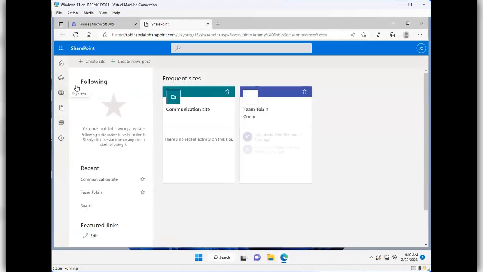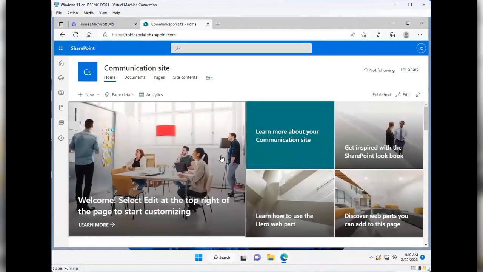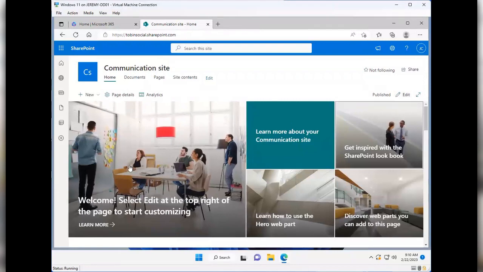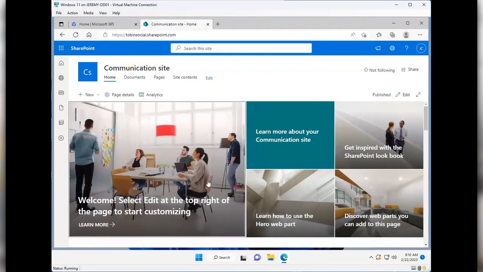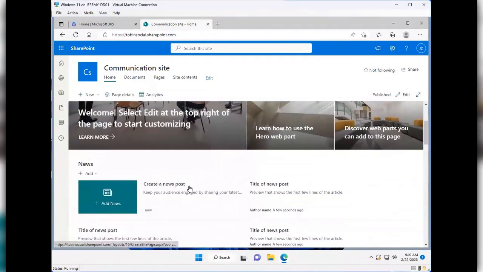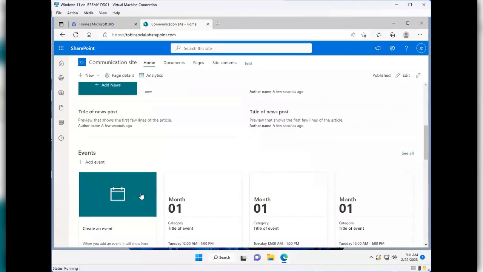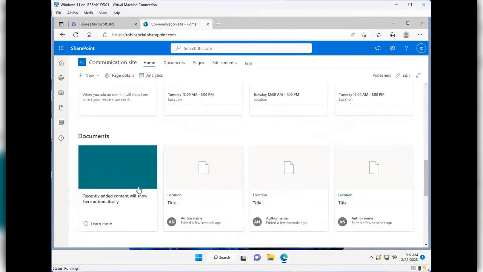And I'm going to look at some sites I've got here. So this is a communication site. That's kind of an easy site that you can put together for communicating. So you've got these things as kind of the default template. I haven't customized this in any way, but they make it easy to customize. You just click edit, and then you can change these pictures and change what it says. There's news here, news and information, events. So you can put some calendar stuff. Oh, but look, there's documents.